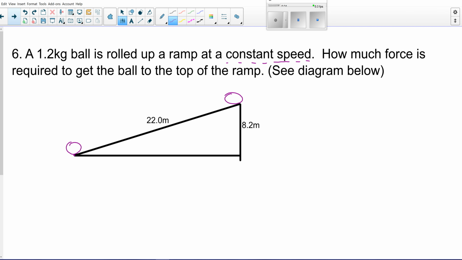There's absolutely nothing wrong with drawing a picture as part of a problem. So in this one here, I'm starting at the bottom. I'm pushing 22 meters up the ramp, and I know that when I get to the top of the ramp, I will be 8.2 meters vertically higher than I was at the bottom of the ramp. We are looking for the force that was used to roll it up the ramp. So the challenge here, first off, what kind of energy is changing? Potential energy, because it's a constant speed. The second challenge, you have two things here that are in meters. One of them is the distance, and the other one is the height. Is it fairly straightforward to tell the difference? Which one's the height?